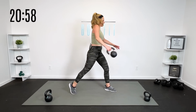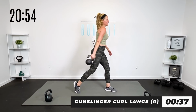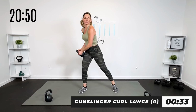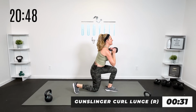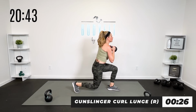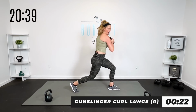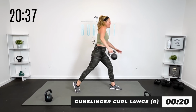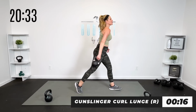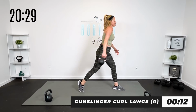Here we go. Gunslinger. Catch it with the core. Lunge it down. Here we go. Sling, catch. All the way through. Two hands. We're here. Take it here. And if you want, you can twist over that knee as you go down. Little extra, right? Breathe. I know that's really gonna throw that core, but you're strong. You can do it. 10 seconds.